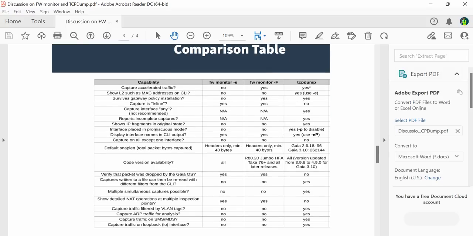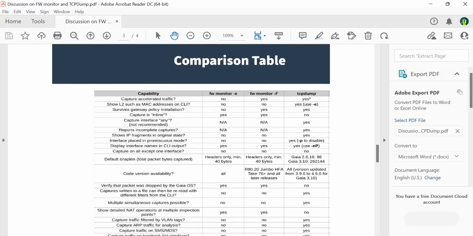Finally, we'll see a comparison table between these commands, showing which tool gives you what output. If you just read it, it explains exactly what each one does. If you want to capture accelerated traffic, fw monitor -F will give you that option. tcpdump will also give that option, provided you have the right filters in place.